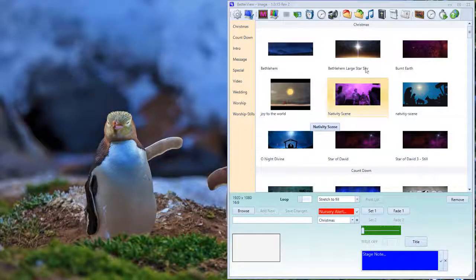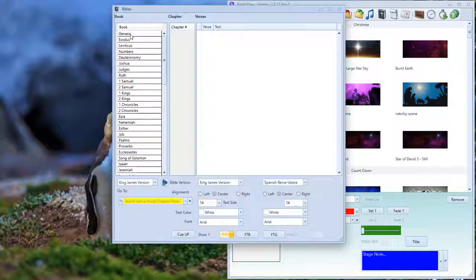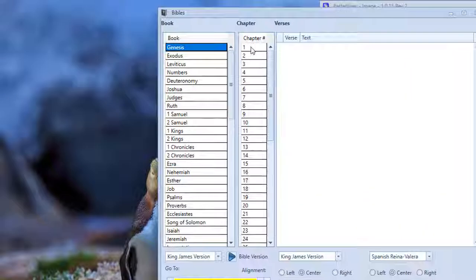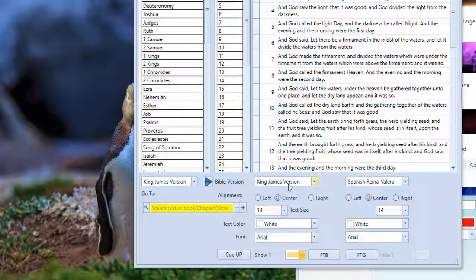One of the strengths of BetterView-Image is that we can deal with multiple languages. Here, for example, I'm going to pull up Genesis 1 verse 2, which is now showing on the monitor, but as you can see we have both the King James Version and the Spanish version at the same time.